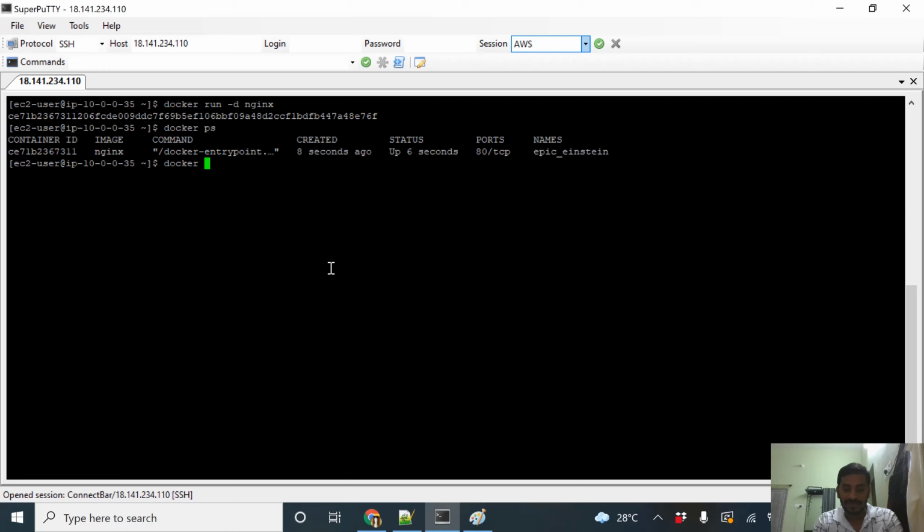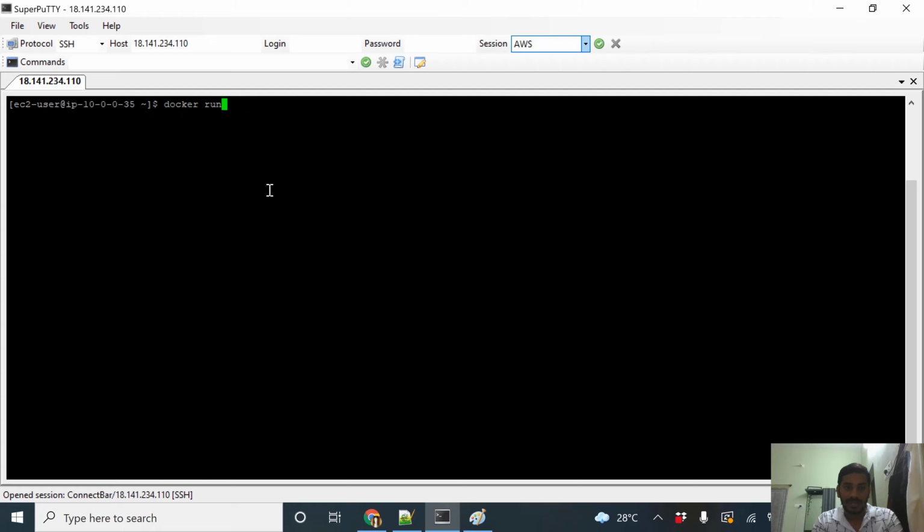First I will remove this container. Now docker run in the background -p port number of your host 8080, and Nginx by default runs on port number 80. So I am mapping the host port 8080 to the container port 80 and then running Nginx.